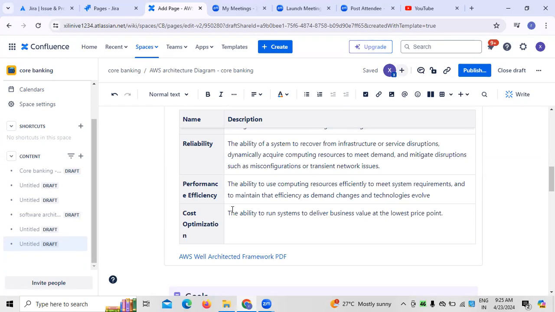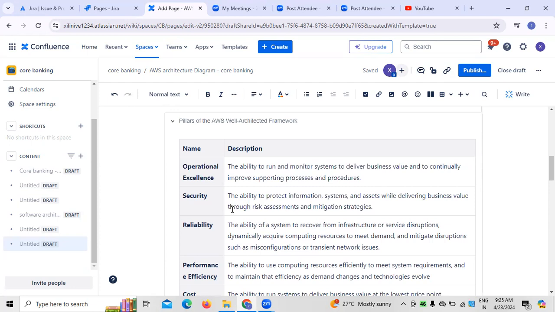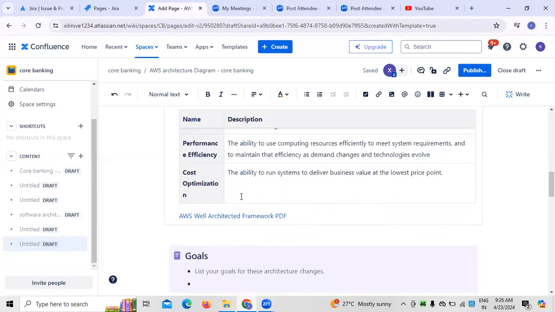Along with this, performance efficiency, so we increase the performance efficiency as well, followed by cost optimization, etc. These are the prime and important elements considered as the pillars of the AWS Well-Architected Framework, which have to be updated in the document when we are preparing this.